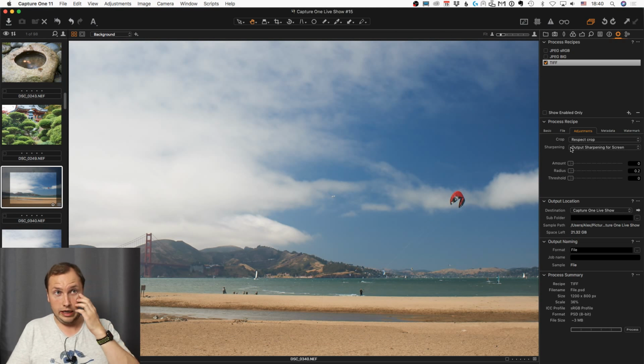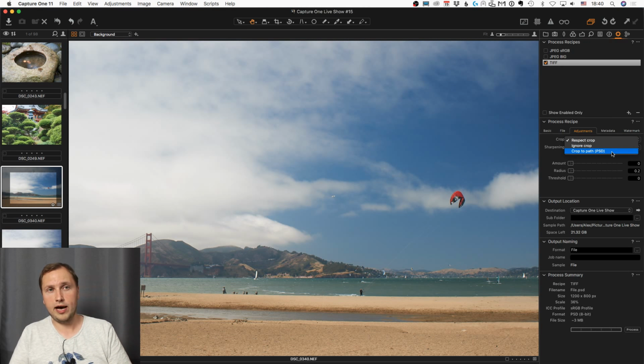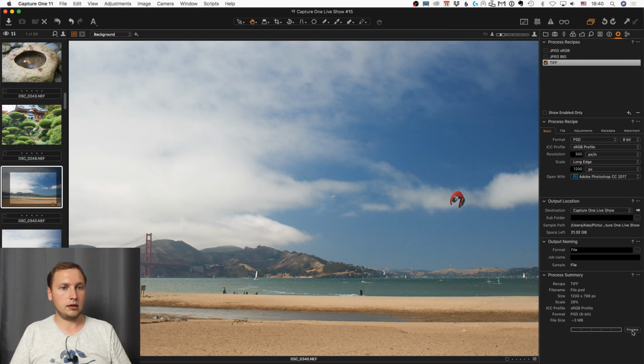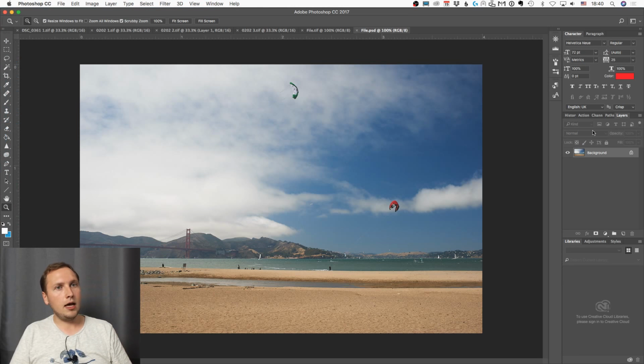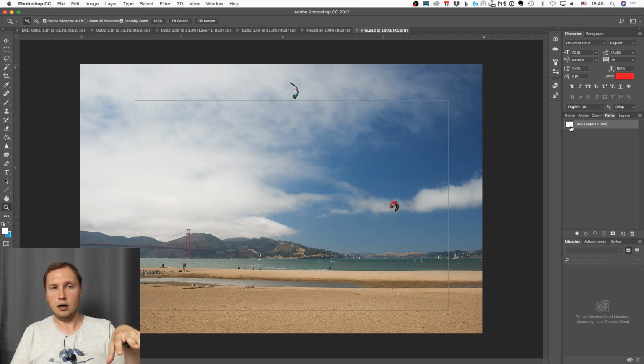And now, if you're exporting your image into PSD format, you can choose crop to path. And if you set this setting and click process, you will see that now your crop is stored as a path inside your PSD file.